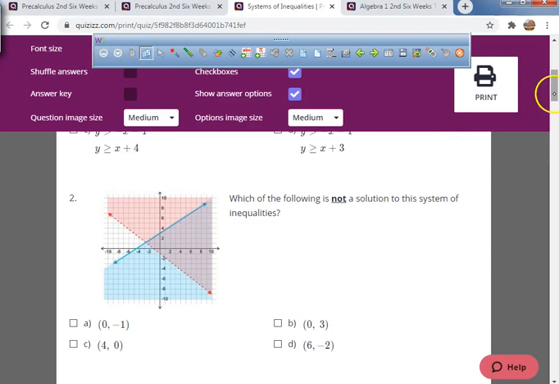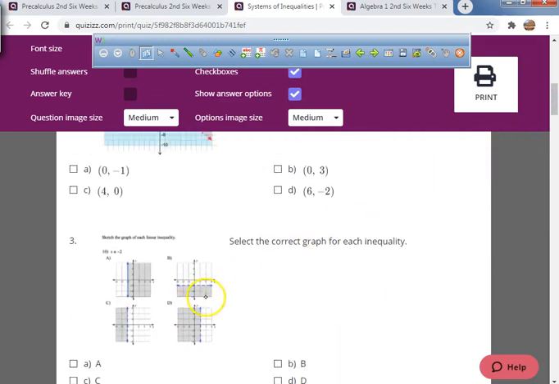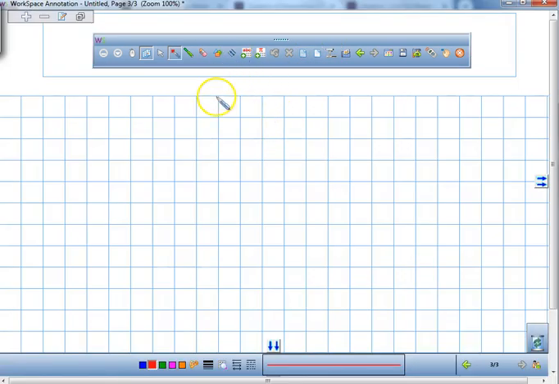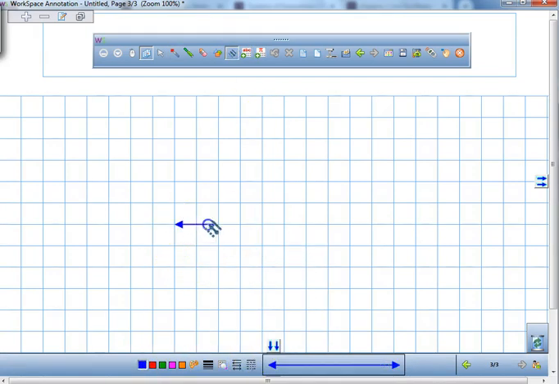All right, moving on. Right now it's kind of hard to see these, so I need you to draw another graph with me. Make a nice, beautiful x-axis and y-axis. We're going to do 2 different graphs. For one graph, I'm going to put x is greater than or equal to -1.